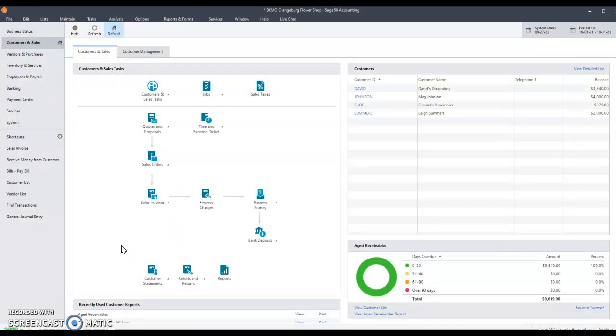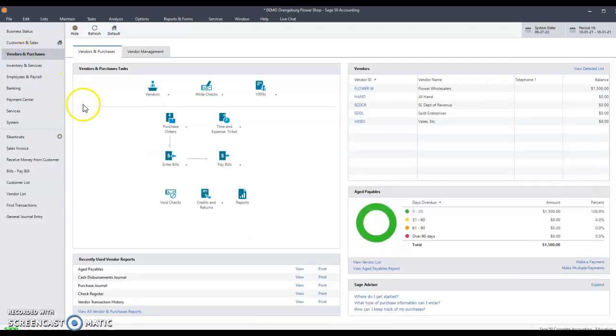The next transaction is on October 2nd, and it said we issued a check to Jill Hand in payment of the balance that we owed her from previous. And it has a reminder: do we get a discount? So we're going to go into vendors and purchases, and we're going to go under pay bills.